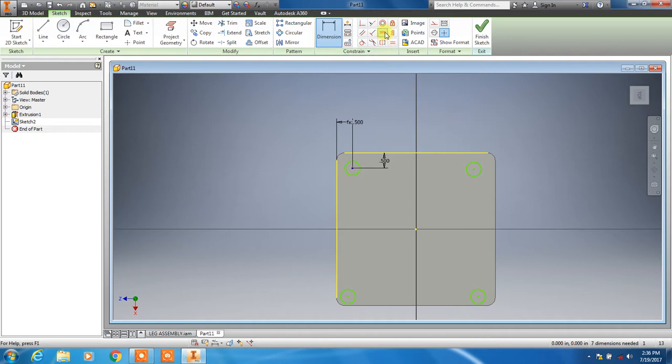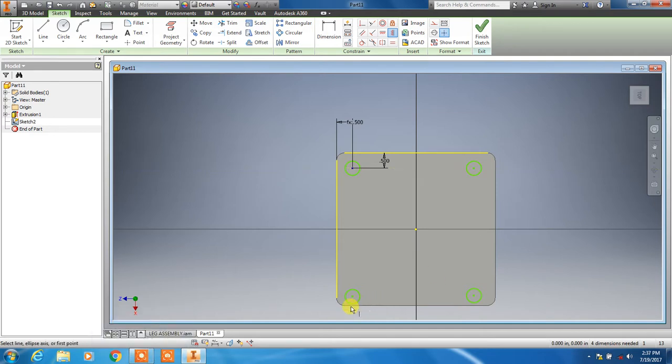Let's make this be a horizontal constraint. So we're going to say this line and this point, line those two up. And then we're going to do the same thing on this one. This point, line those two up. Then let's do a vertical constraint, line this point and this point up.